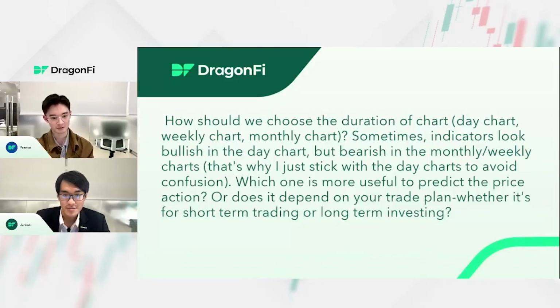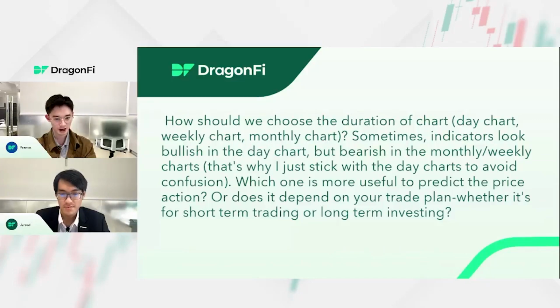But I think one good way to approach this, if you want to consider the big picture, is you start from the monthly time frame or weekly. You get the overall trend of a stock, and then you move on to the smaller time frames like the daily and the weekly to plan out your trade. Because, for example, if in the monthly or weekly chart it's a channel, a sideways, downward or an upward channel, then you can in the daily or hourly chart buy at support and sell at resistance. So that's also good for trading.